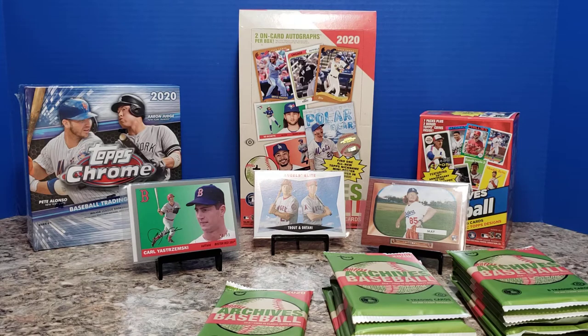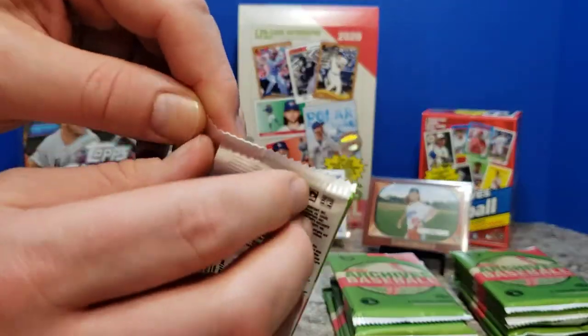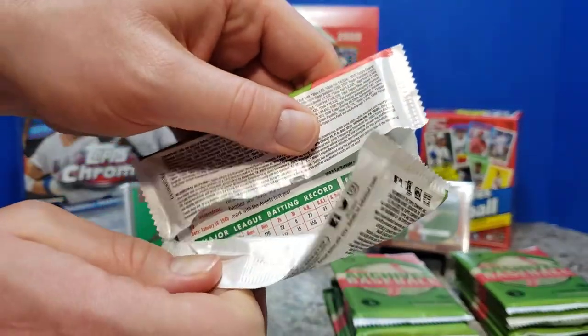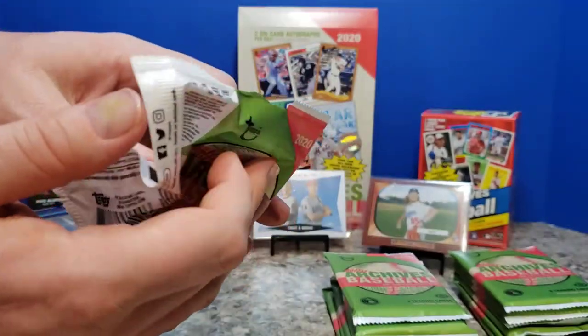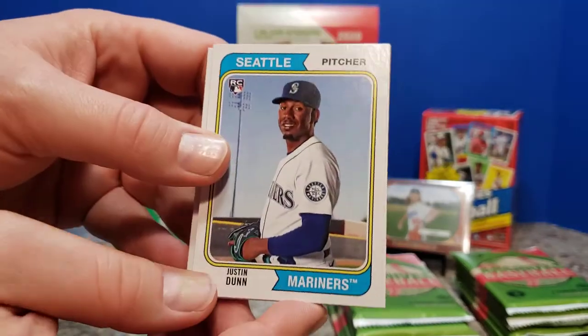At least this was just part of this box as opposed to the Archives Retired Players Edition. That's the main reason I haven't opened those for the channel — so many of those players, while they were big in their moment, really don't command a lot of attention on eBay or in terms of value. I've been shying away from breaks that utilize those too, because it's like one person for $45 or $60 — doesn't seem to be a really good use of cash.